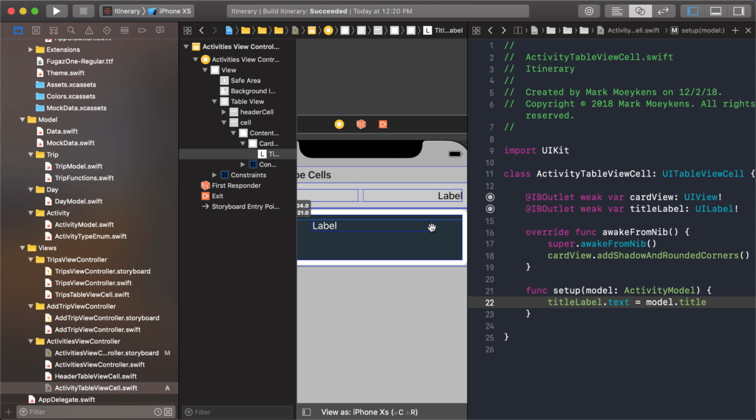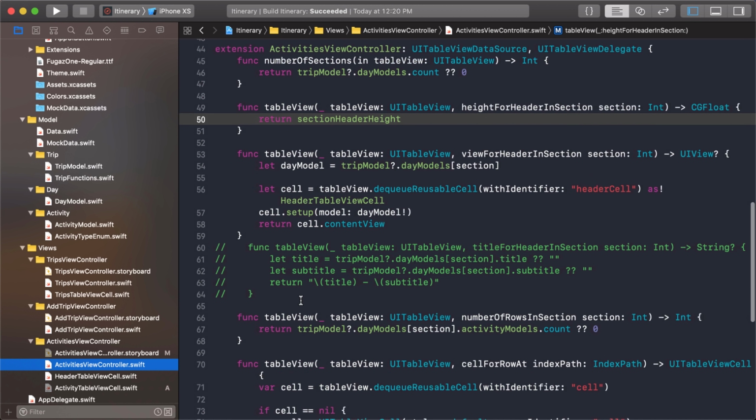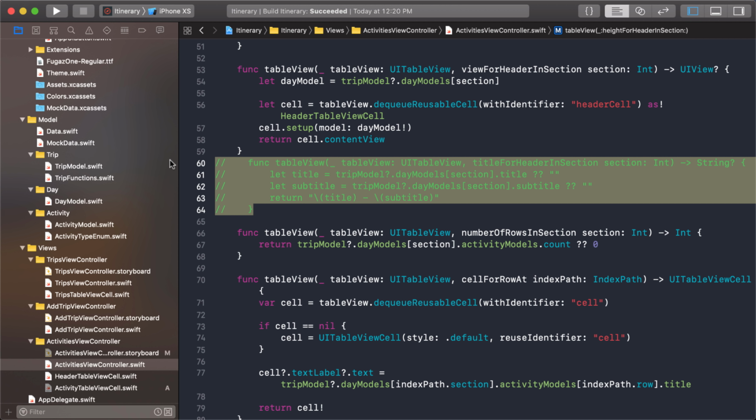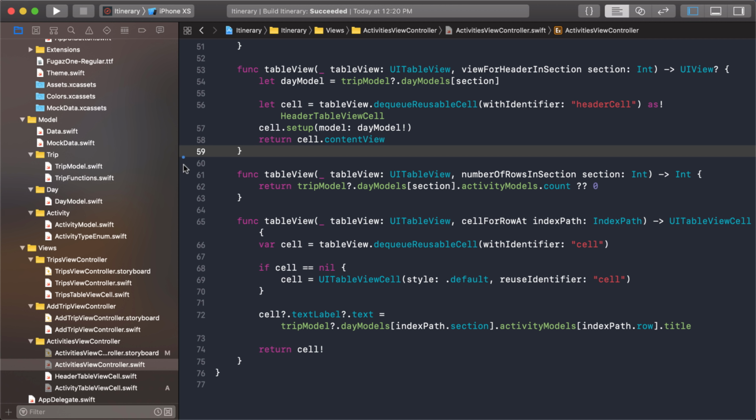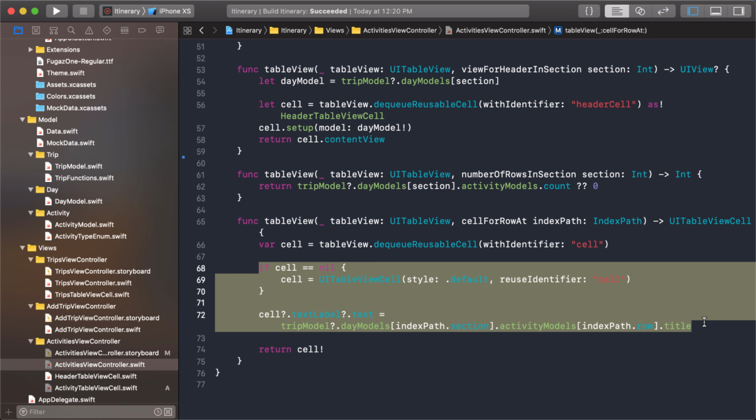Okay, we have enough on there to get started, to be able to see some data, and that's what I really want to do. I just want to make sure that we can dequeue this cell and populate some data in it before I continue too far. I forgot to delete that. Let's delete those comments there. That's for the section header from the last video. And here is the old code. So I'm dequeuing a reusable cell. We did call it cell for the identifier, but now what we want to do is after we get that cell, we can just delete.